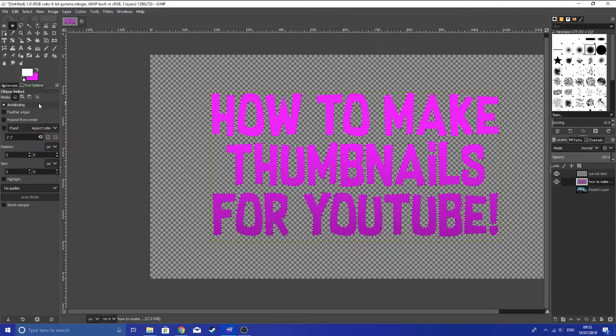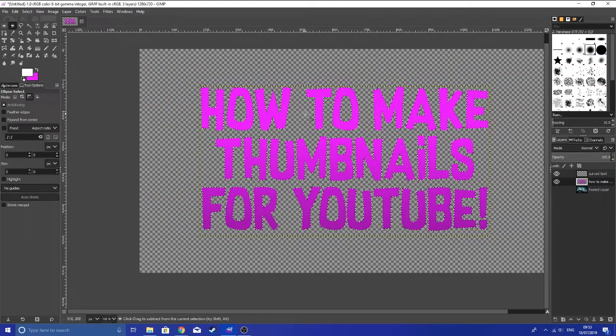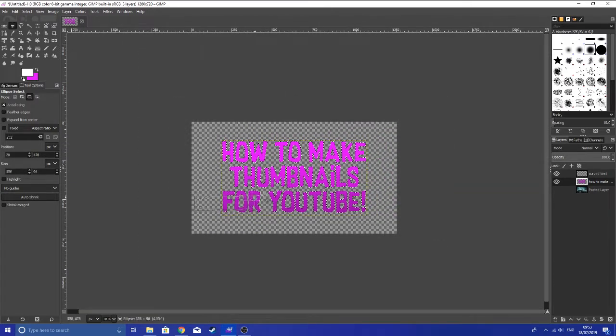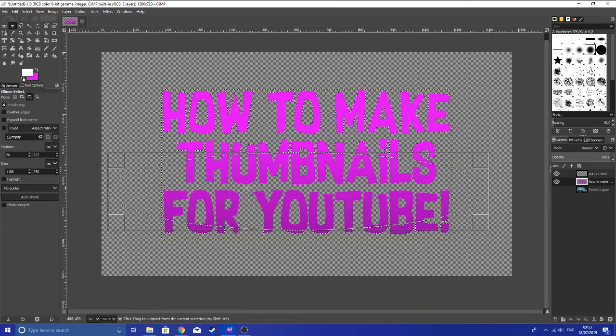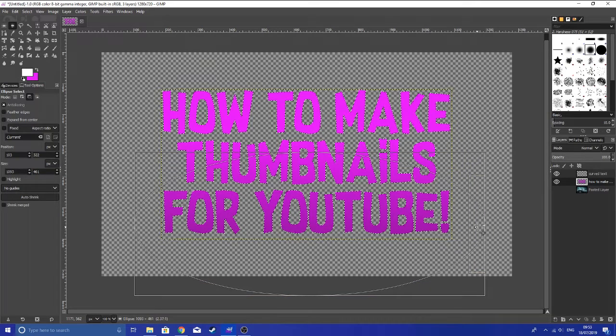Control doesn't actually work, okay. So you just want to click it and it should apply it. So now you just want to drag your ellipse tool from the bottom like this, so you have a curved selection around your text like so, and we'll leave it around there.